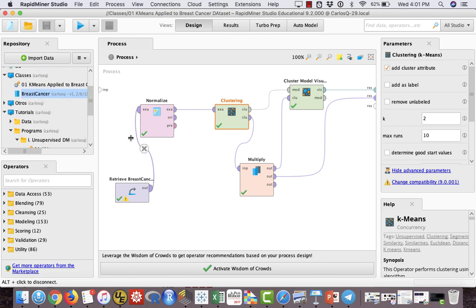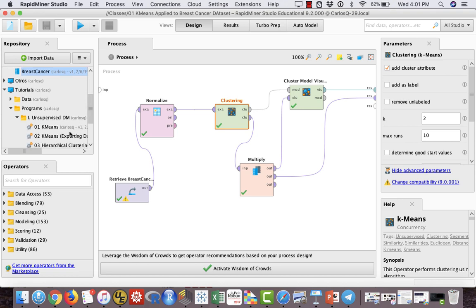Well, that's the second tutorial, Tutorial K-means exporting data. But let me modify this first tutorial so I can show you that sometimes a small modification of a program results in the things we want to do. In this case, I want to find the clusters, and then I want to export them to Excel.